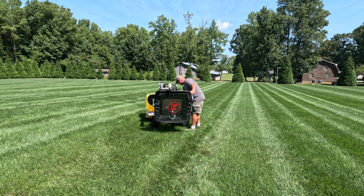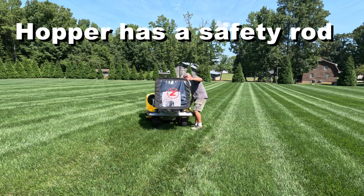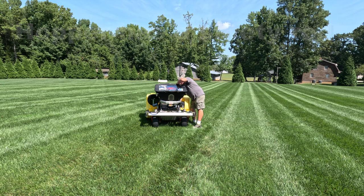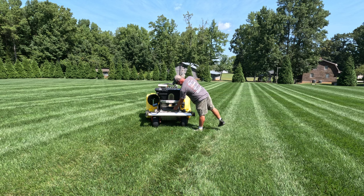So, you pick up on that. This also has a safety so it doesn't fall totally on you. Once you let the hopper down, it latches into place. New for 2023 is a 12 volt motor. You do not have to have this continuously spinning like you would with the hydraulic motor.